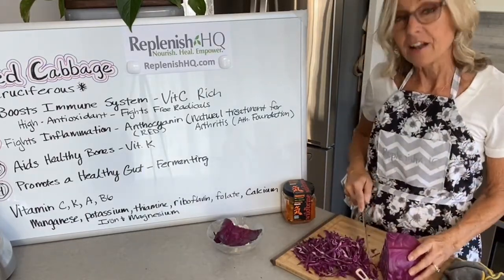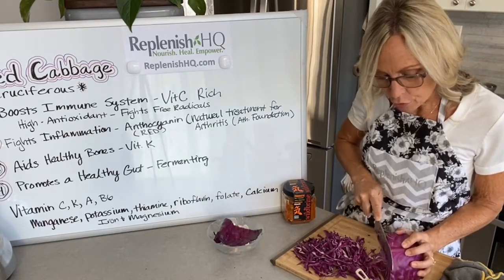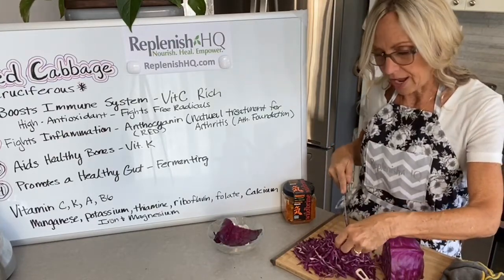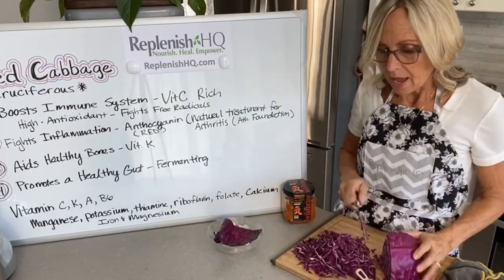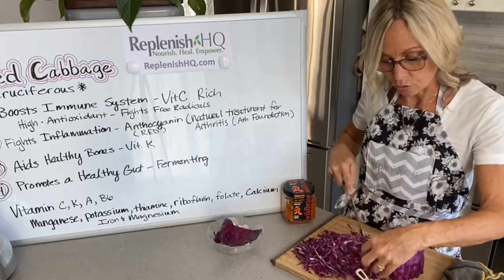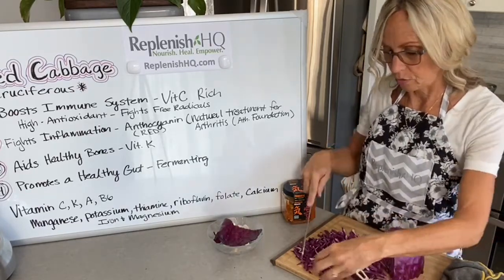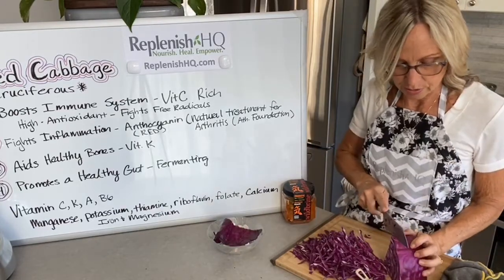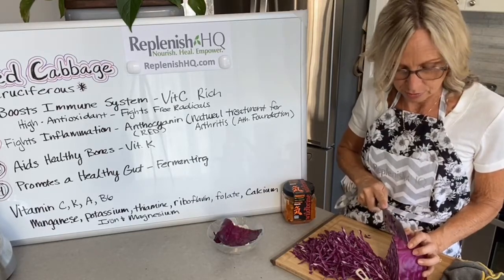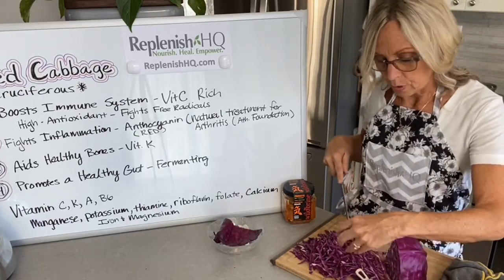And also, it helps fight inflammation. How great is that? The Arthritis Foundation had a whole article promoting eating cabbage to fight arthritis. And then it also aids in building strong bones. There's a lot of research that shows that cabbage helps build strong bones and fights against osteoporosis. So if you're getting older, that is important to make sure you're building strong bones. Milk is actually not the best way to do that. And then it also promotes a healthy gut.